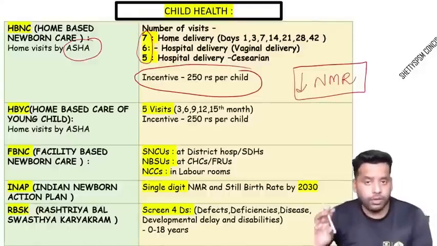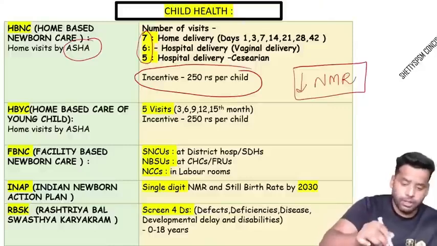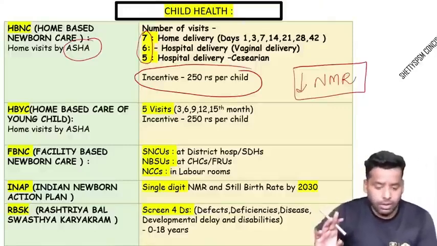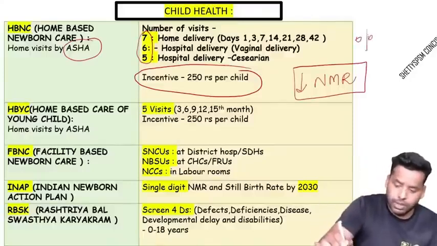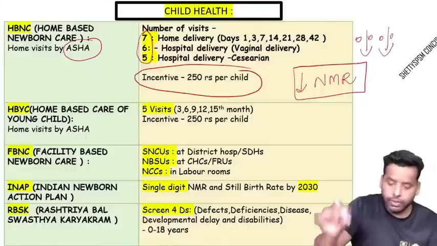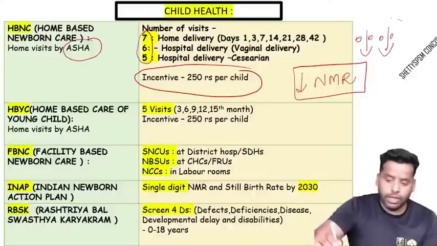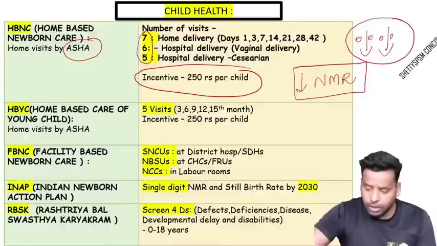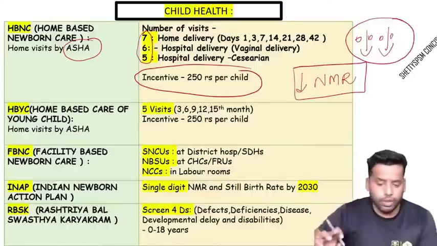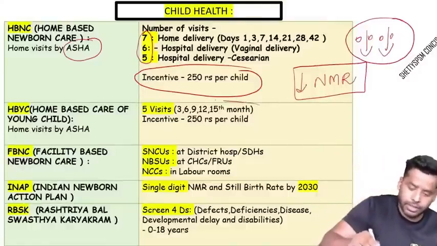Per visit we cannot give this much. Per visit if you are giving this much, consultant level, no. 250 rupees per child I am asking. Twins, how much Asha will get if it is twins? 500 rupees, yes. No need to write like this, that Asha worker incentives is directly proportional to number of children. No need to interpret like that. They won't ask that question. So just remember 250 rupees per child. This is separate scheme.